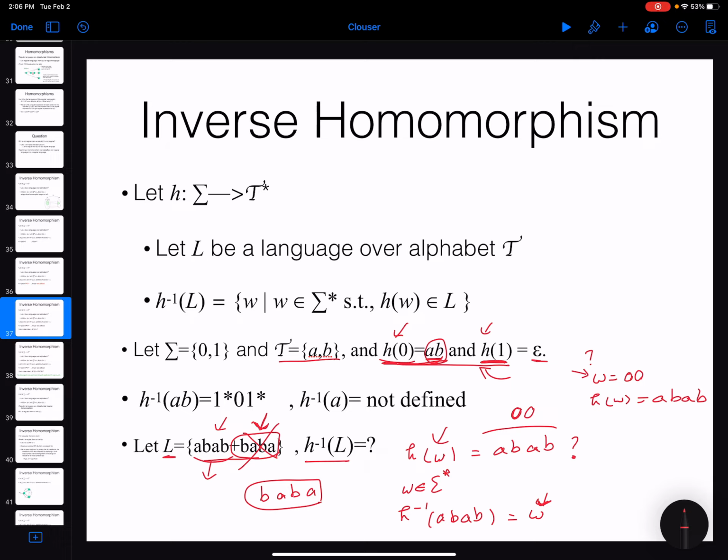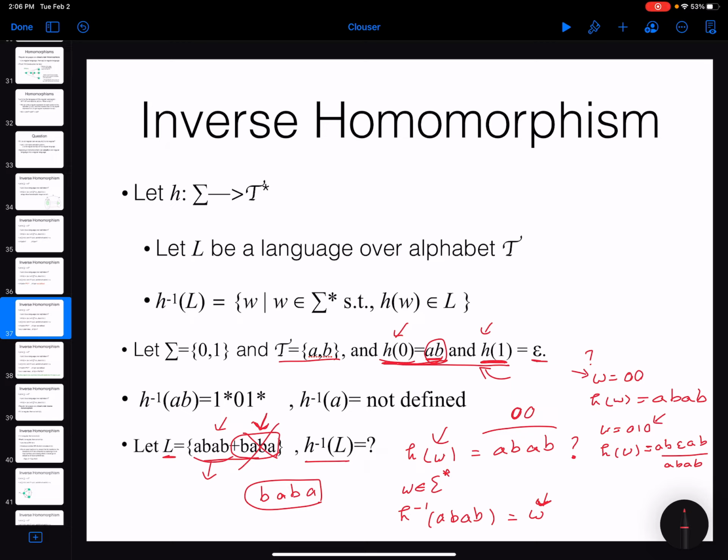How about 010? If I apply H over this, what is going to be the result? The result is going to be AB, epsilon, AB, right? Which at the end you are going to have ABAB. So this is also going to be a valid string.